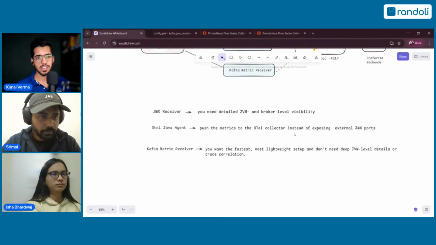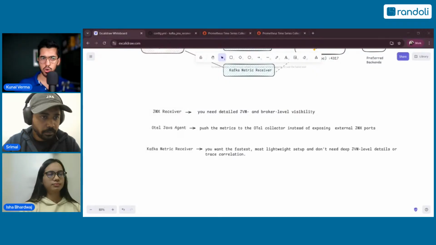But I think, Isha, it would be unfair if we just talk about things and don't show anything, right? As you mentioned, today we are going to learn a bit about how to configure the JMX receiver. Can you show a little bit about how to configure that in the OpenTelemetry config, and send some metrics to Prometheus and show how things will look, and what metrics you get from the JMX receiver on the Prometheus dashboard? I think that would be really helpful.